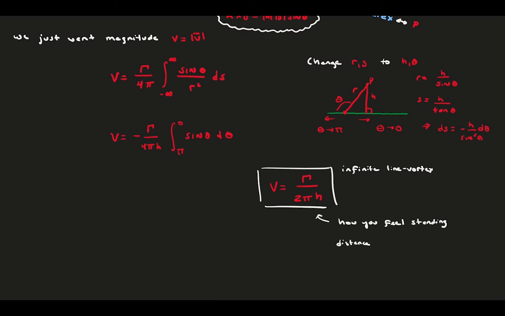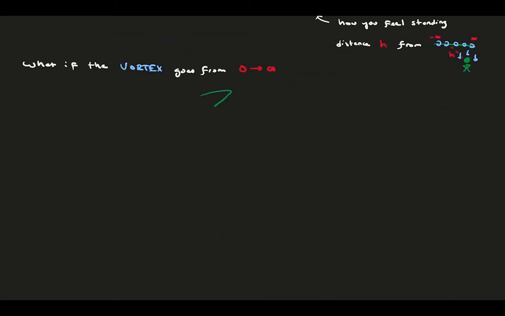This is the vertical velocity you would feel if you were standing distance h away from an infinite vortex. Maybe you're standing in the runway of an airport after an aircraft goes by and is some distance away. But we don't want to stop here. The tip vortex has a starting point that's finite and does not extend between infinity and negative infinity. This vortex goes from some finite location to infinity and is called a semi-infinite vortex.